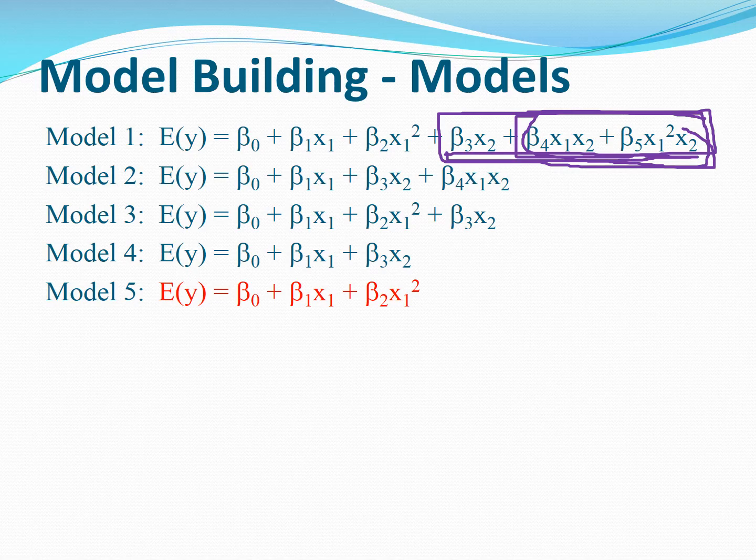Likewise, if we said model 2, what happened was we tested the quadratics to get to model 2, kind of go back to that decision tree. To get to model 2, you said we didn't like the quadratics, so we got rid of them, but we do like the interaction. We know this term here is useful. How do I know that? Because I just tested the interaction terms, and we said reject. That's how we got to model 2.